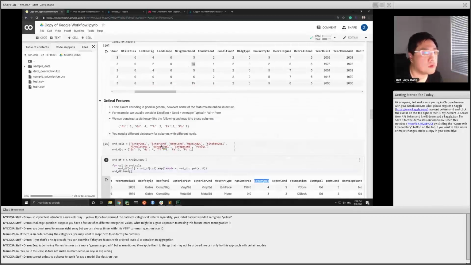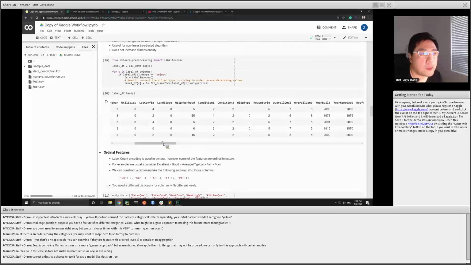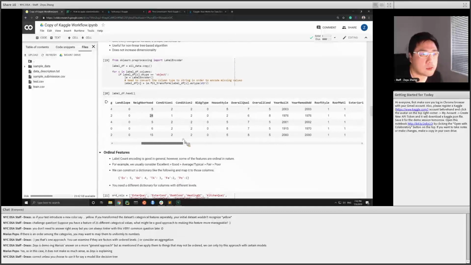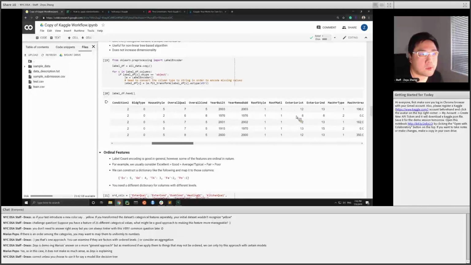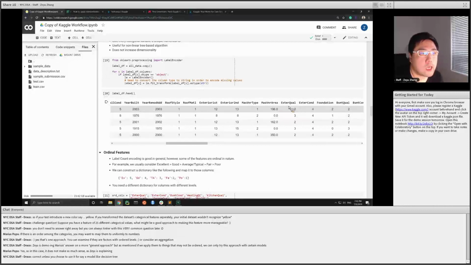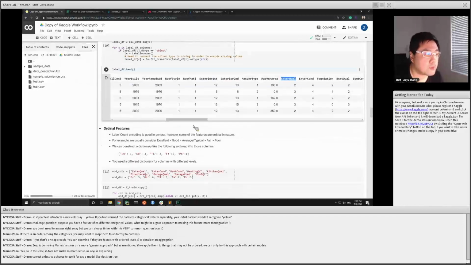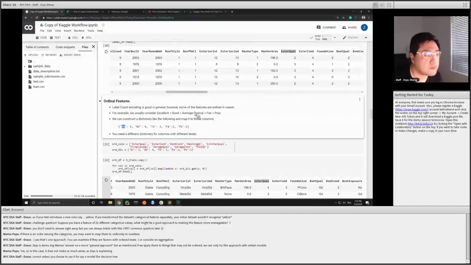Compared to the label encoding, the overall quality, the external quality used to be, for example, here 2 and 3. So this external quality feature is actually an ordinal feature, so it makes more sense to give each category a number from 5 to 1.